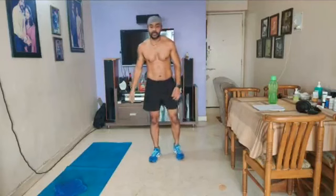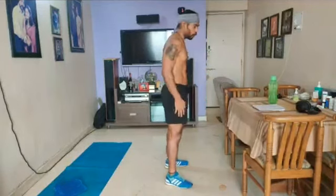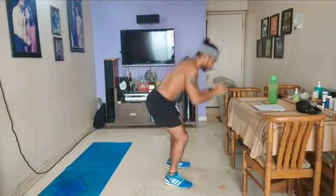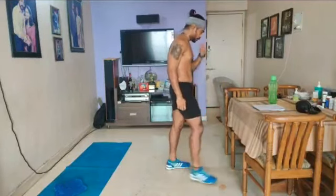Then we're doing standard squats for legs, stronger legs for athletes. So this will always be a part of any workout. You have to go as low as possible so that you can mobilize your hip joints, knees and ankles. Try to go down as far as possible and open up.